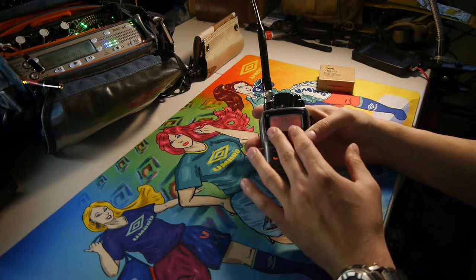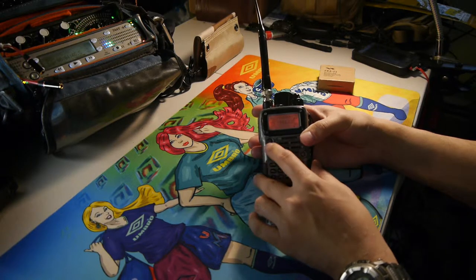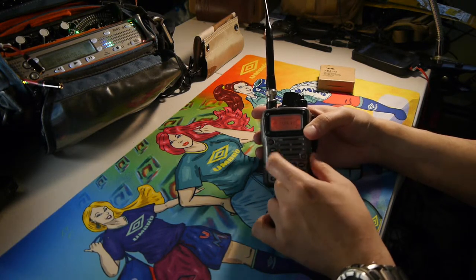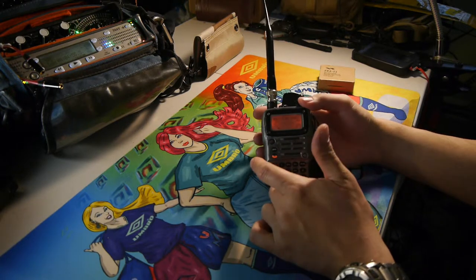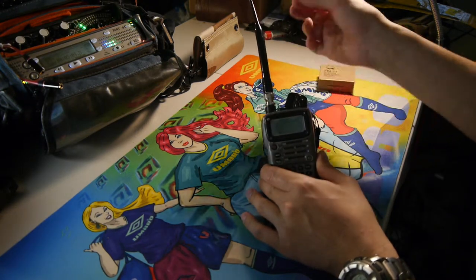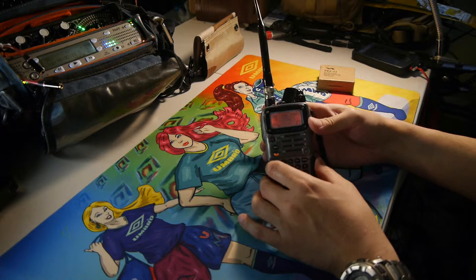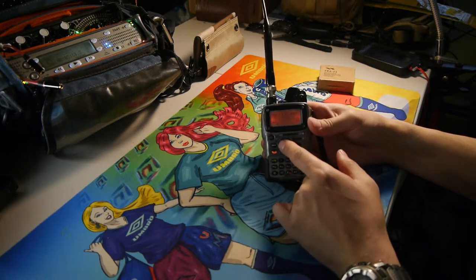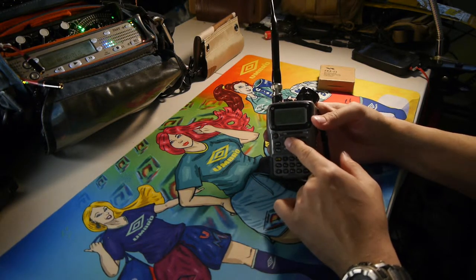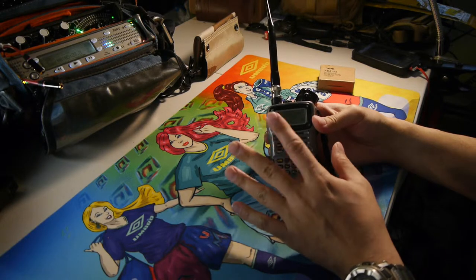The reason I use it is that it has both A and B monitor transceivers in the radio. I can talk on one and monitor the other at the same time. It's not a full duplex system — you can't talk and receive simultaneously. I generally keep it on the main A-band, with the B-band accessible via a button. The A-band transceiver has wider reception and transmission tolerances than the B-band on this radio, so the two transceivers are slightly different.